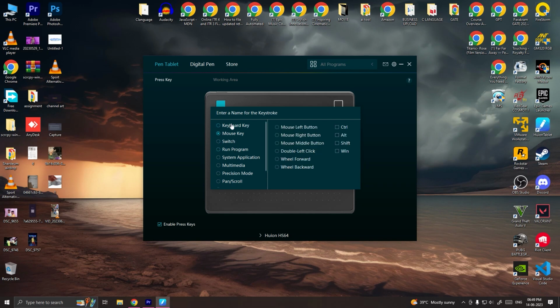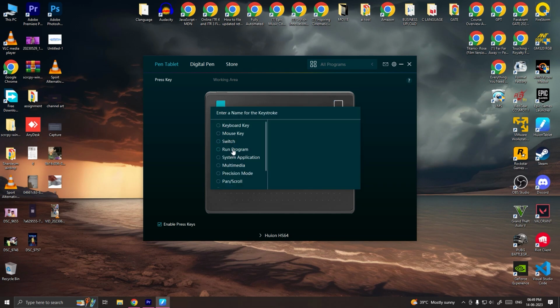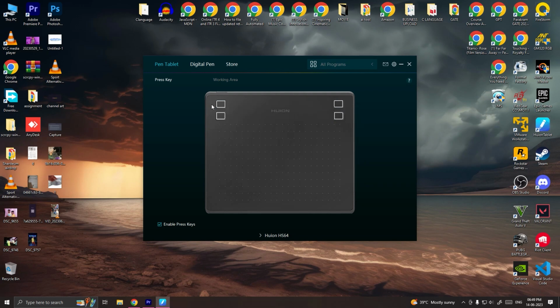We get many options here, as you can see. Here we can set any keyboard key combination or any mouse key combination. We can also set any key as a shortcut key to run any program directly. In this way we can set, and we can do many more things here.